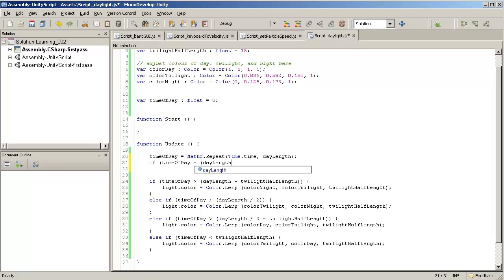Equal to is very precise, so if it jumps from one frame to the other without hitting the exact number, this wouldn't work. Damn it. What's the best way to do this?